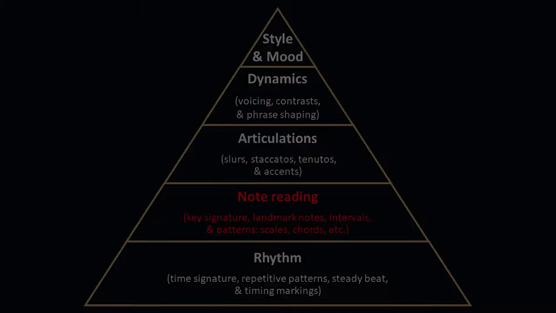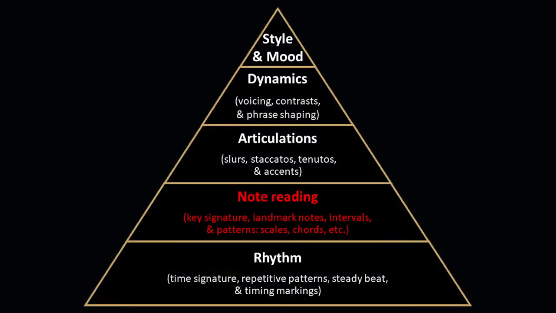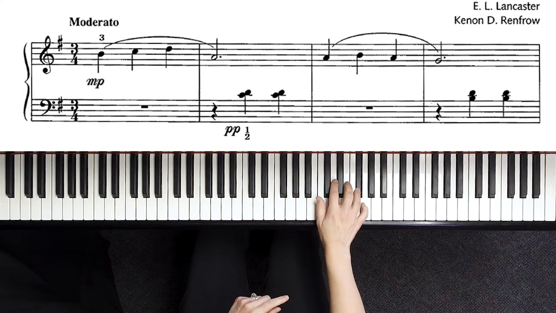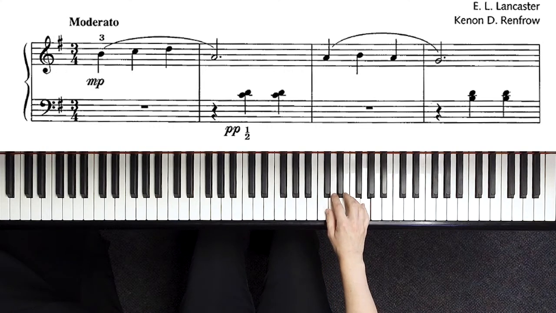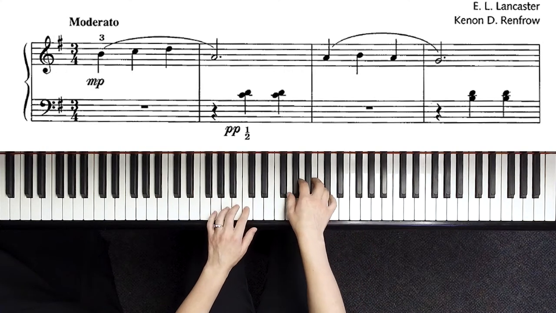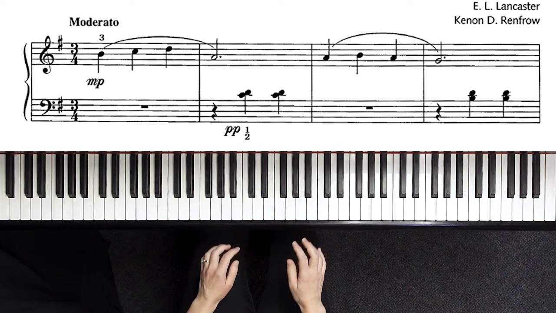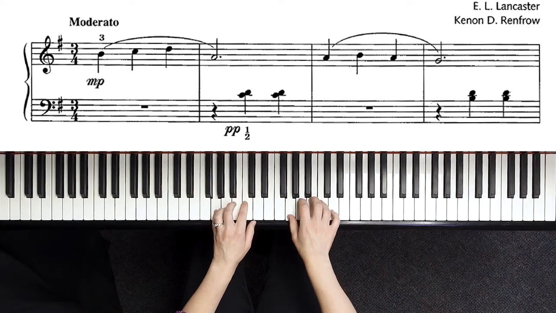I look for repetitive rhythmic patterns — I see many groupings of three quarter notes and then dotted half notes. We'll talk about how to shape those in a little bit. Let's next go to our note reading. Look at your key signature first: I have one sharp, we go up a half step — that would be in the key of G. You can warm up on your G five-finger scale, or if you know it, your G octave scales.